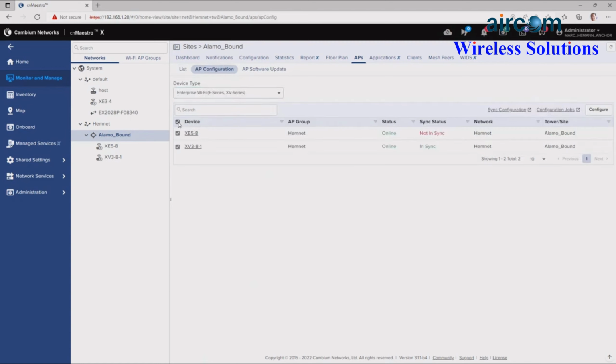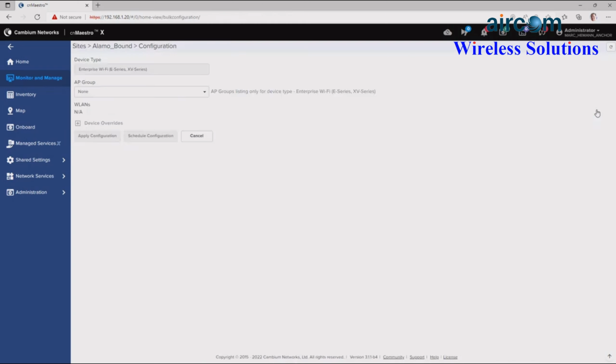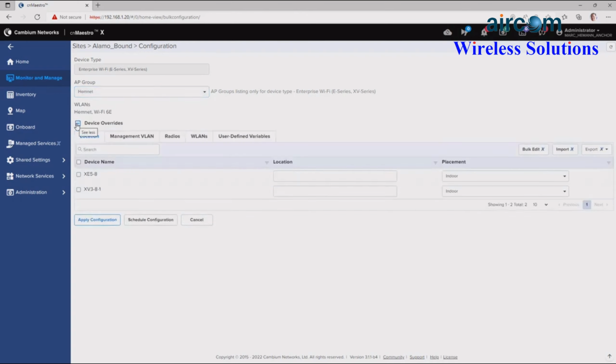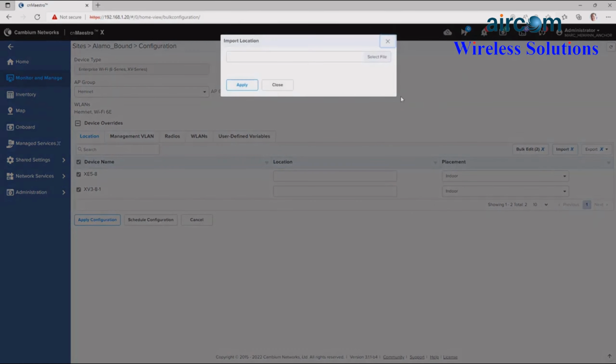Select the APs you want to work with and then click the Configure button. Assign those APs to an AP group and then expand the Devices Override section. Once again, select the devices you wish to work with and then import the CSV file with your settings.